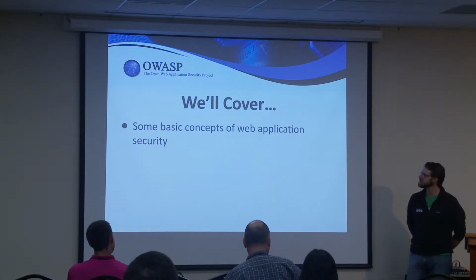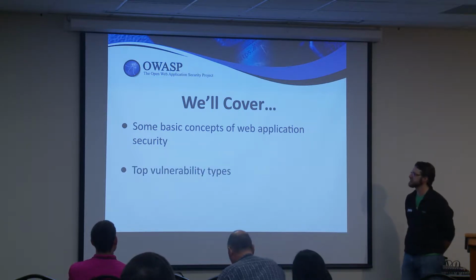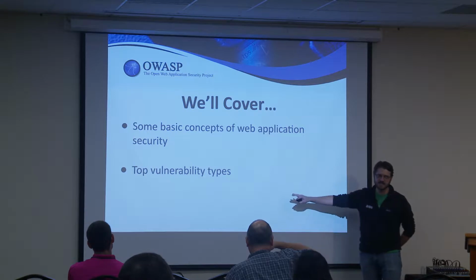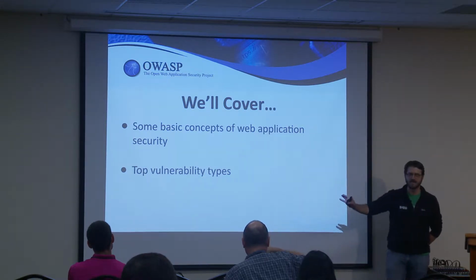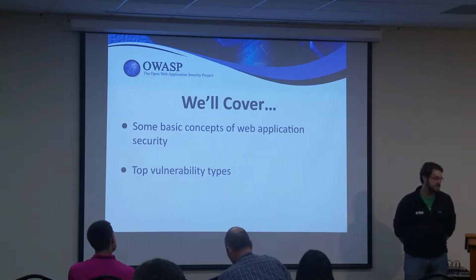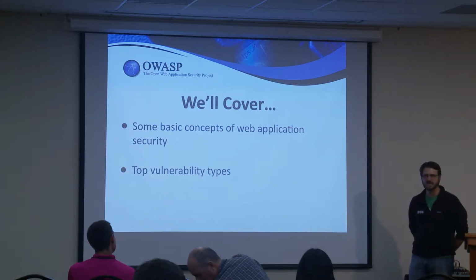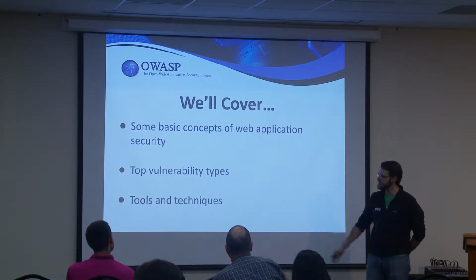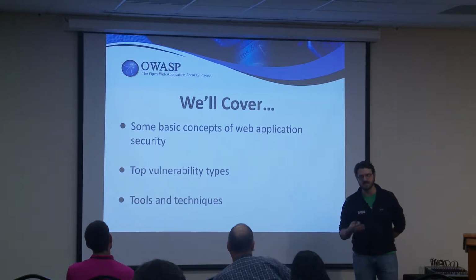Some of the stuff we'll cover: some of the basic concepts of application security and the top vulnerability types. This is not an OWASP top 10 talk, so don't worry about that. We're not going to get into all of those things, just some of them, because hopefully, if I have enough time, I'm going to give some practical examples. And then finish up with some tools and techniques that you can use to find these issues.